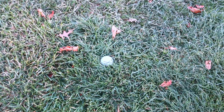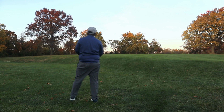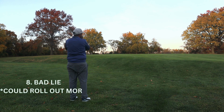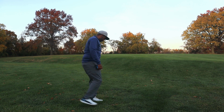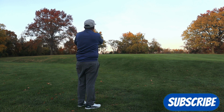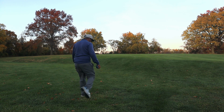Guys, let's say you had an iffy lie that you're going to have a hard time getting the ball on. Well, it might be a time to club up, but it all depends on how much loft you need to get out of the lie also. So this one, I need some loft to get out of this. So I'm 145 from that pin, but there's no way that I can hit a 7-iron out of this lie. So I'm gonna have to hit an 8.